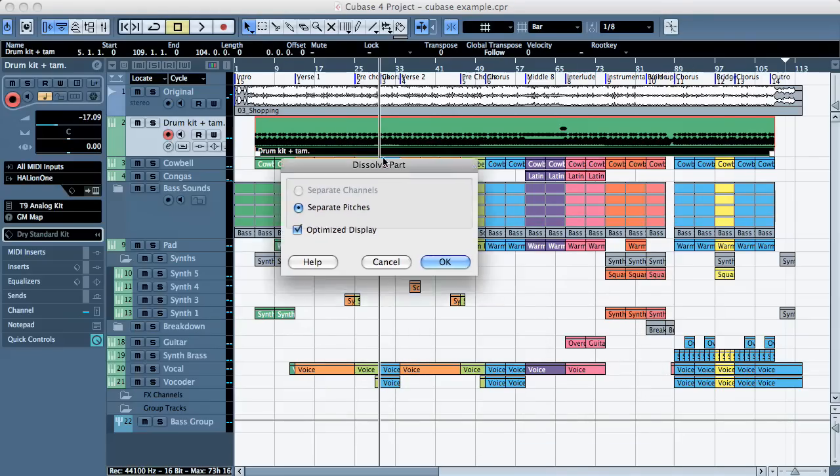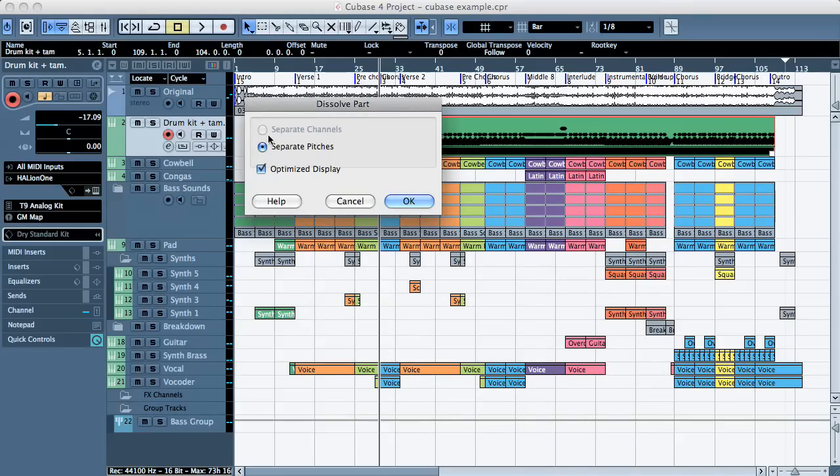It brings up a little dialog box, and that dialog box says, do I want to do it to separate pitches? And when you think about it, each part of the drum kit is mapped to a different pitch on the MIDI keyboard. So the bass drum is lower down, snare drum a little bit higher, cymbals further up the keyboard, and so on. So they're mapped to pitches. So if I separate them out according to the pitch or the key that they're on, it's going to create a new track according to each individual key that was played in the part.